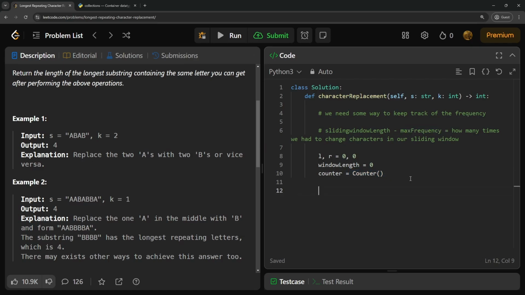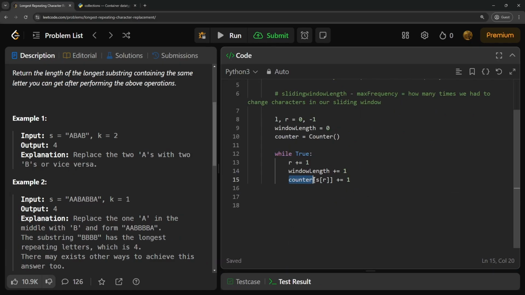So let's just create a loop, while true. I like to create infinite loops, which I can break out of when I do sliding window problems. The first thing that we're going to do in this loop is add a character. So let me say r equals -1, and we're just going to say r plus equals 1. We're also going to increase the window length plus equals 1, and we are also going to add a character to our counter. So all we're going to do is say counter, that character that we're adding, plus equals 1.